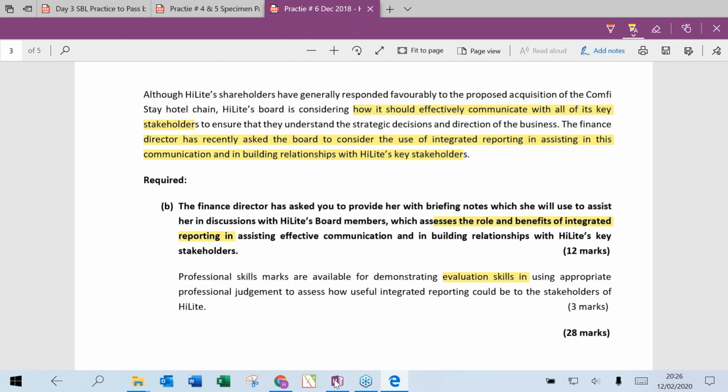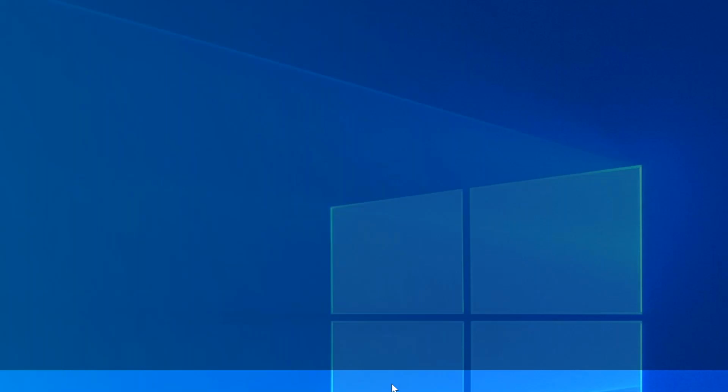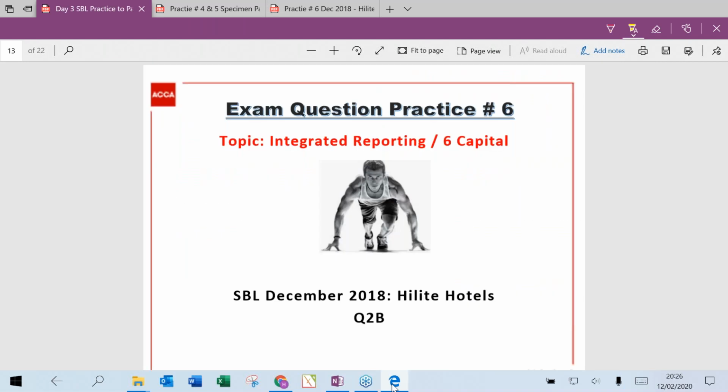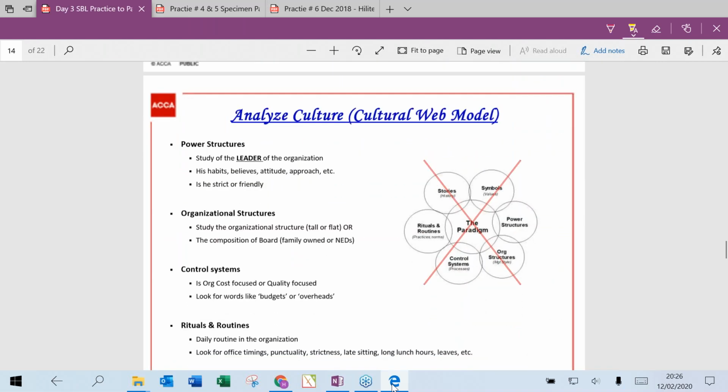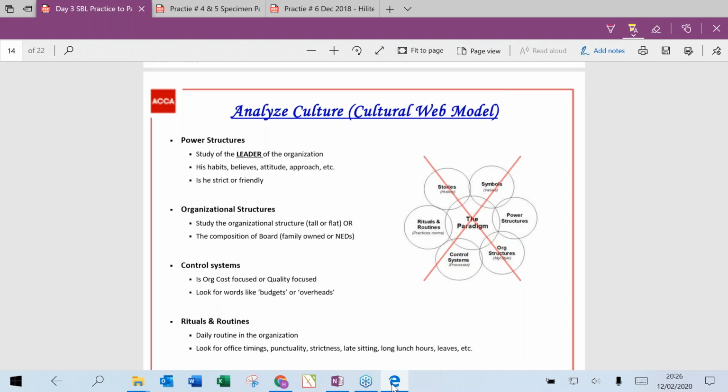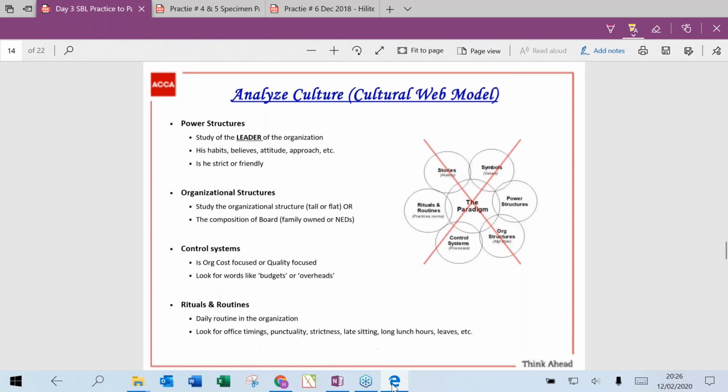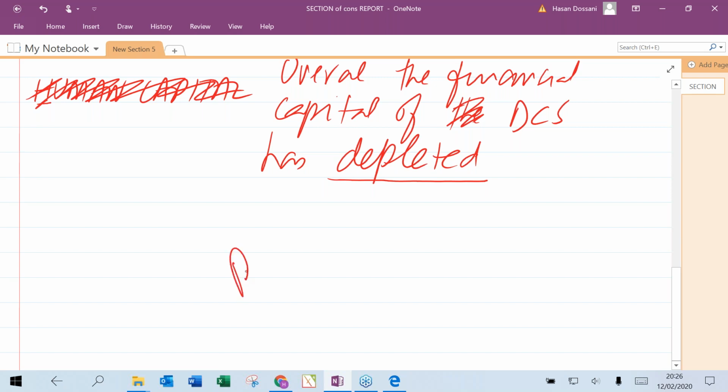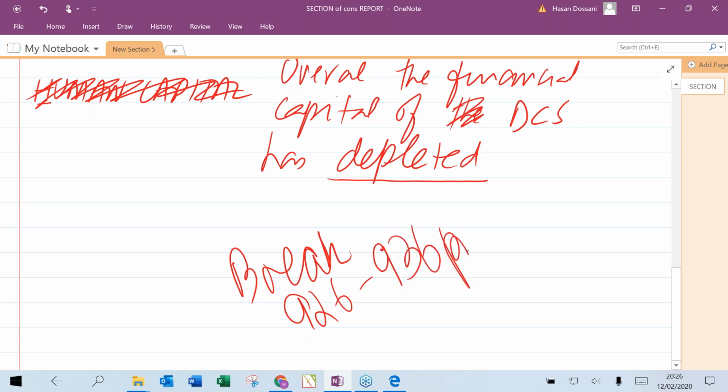So here we end our session on integrated reporting. Our next topic is culture. I want to give you guys 10 minutes break so that when you come back, you are equipped with energy to handle the second most difficult topic for today, which is culture. So there is a break time now. I will see you guys in 10 minutes. It is 9:26. I will start at 9:36 p.m. sharp. All right, guys. See you in a bit.